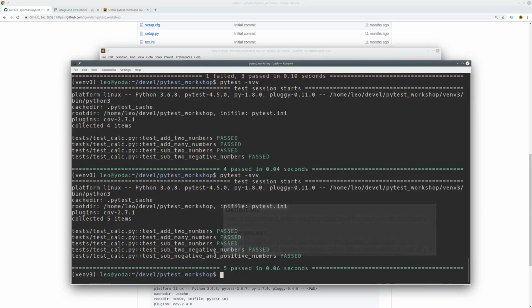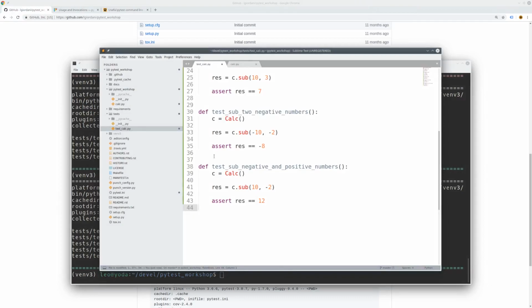A word about the last two tests, because I didn't say anything about the fact that they passed. And I told you so many times I want my test to fail. So in this case, let's consider this last test.